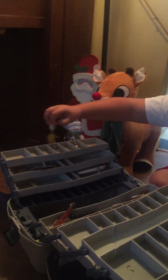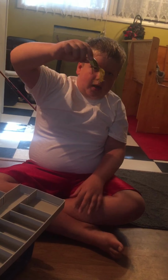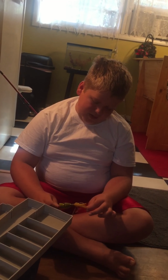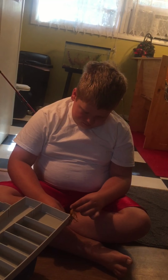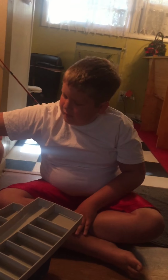Oh, and this is my favorite popper. This little hula popper. That's cool. It's so weird how this skirt is like a chartreuse color. That's what I like about it.